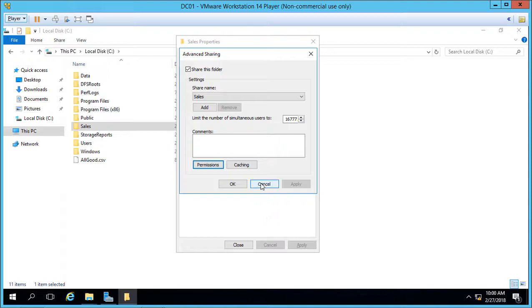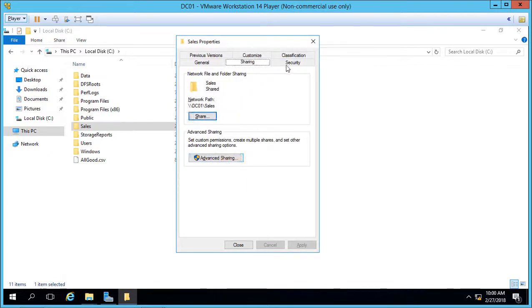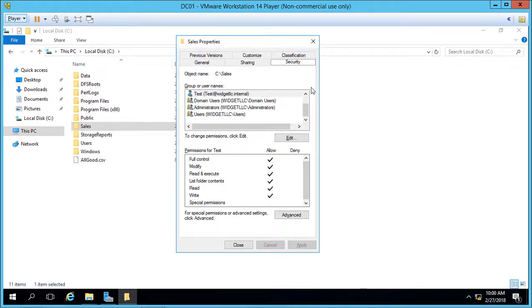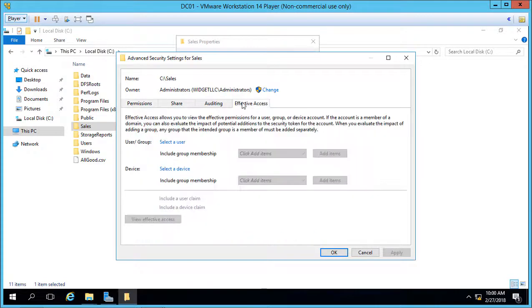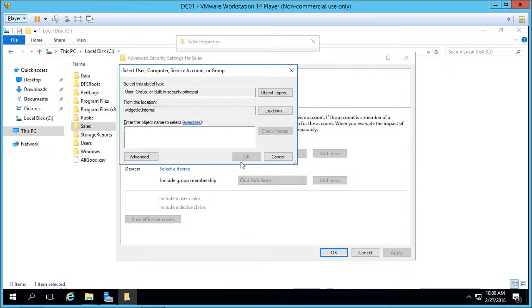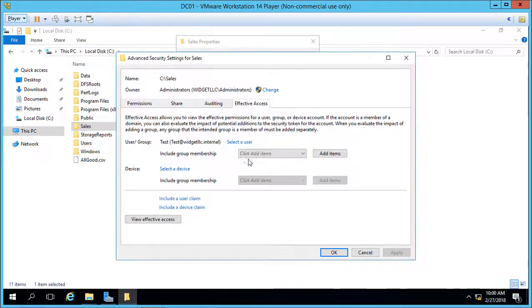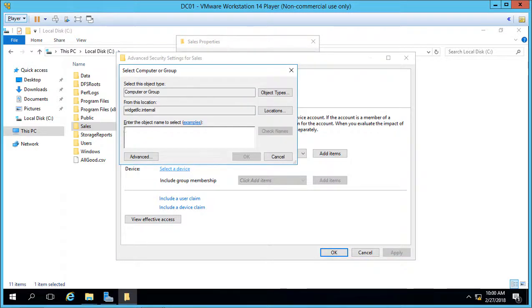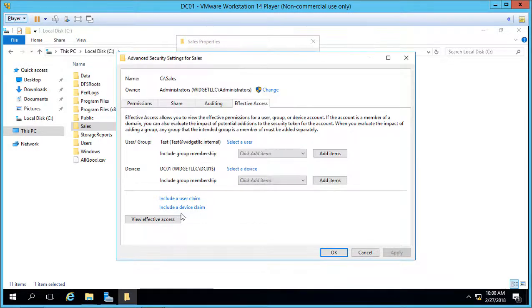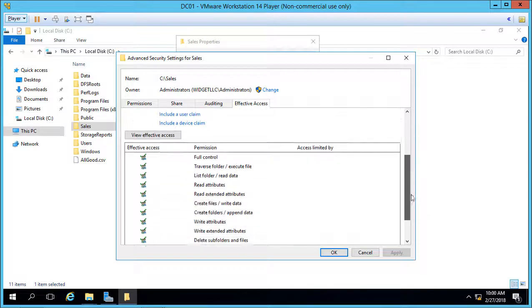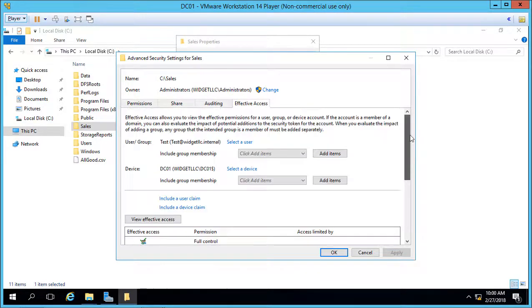So now we have full access under sharing, and full access under security because we added these two together. So the least amount of access between the security and sharing tab is still full access. If we click on Advanced, Effective Access, just to double check, click on Test, then DC01, click View Effective Access, and look at that, we have all access.